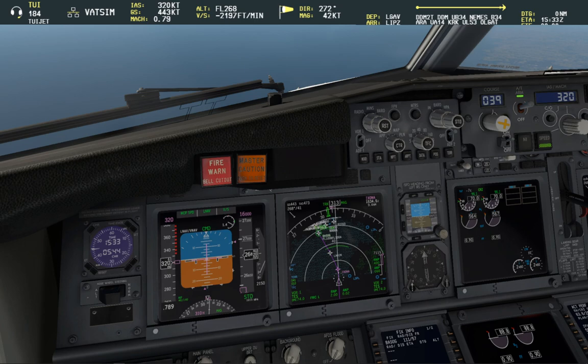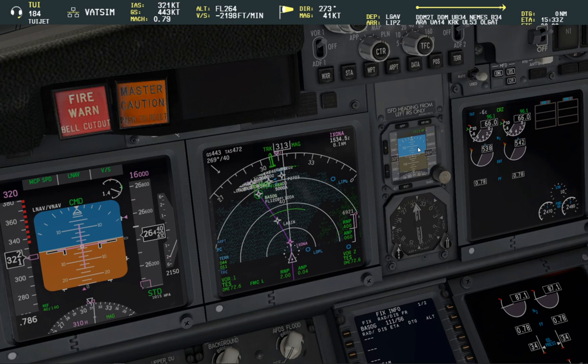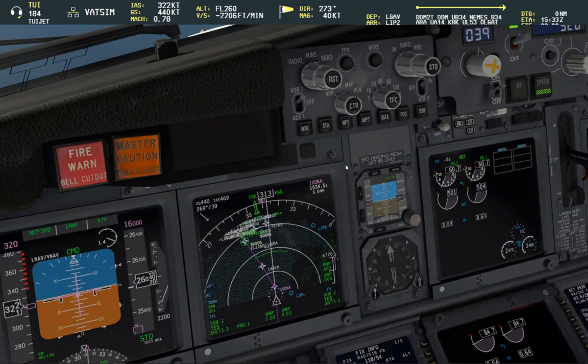Boris 11, identified, continue climb, 57 miles to go. Flight level 300 is unable due to flying to the west. So 57 divided by 7 is 8 minutes. 8 times 2, yep, is sufficient. So 2,000 feet a minute is sufficient. 8 times 2 is 16, so 10,000, or level 100.